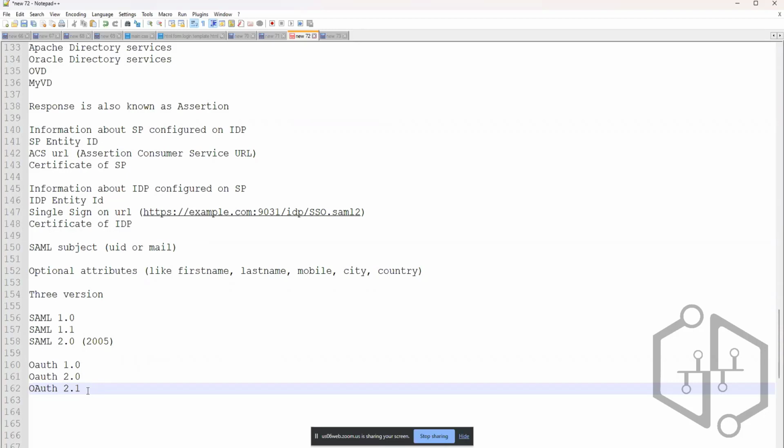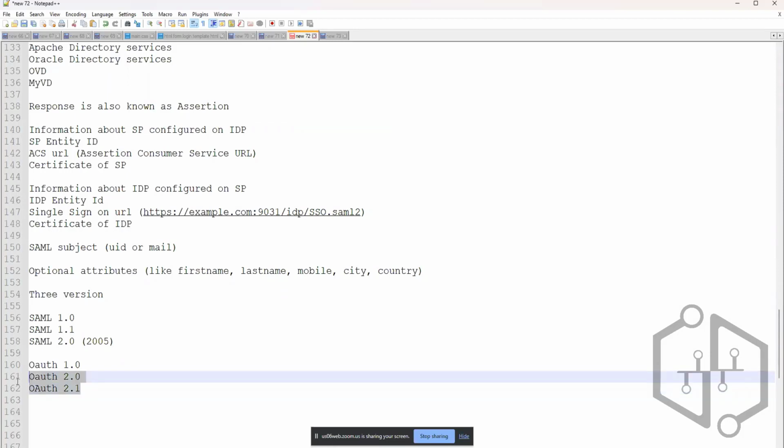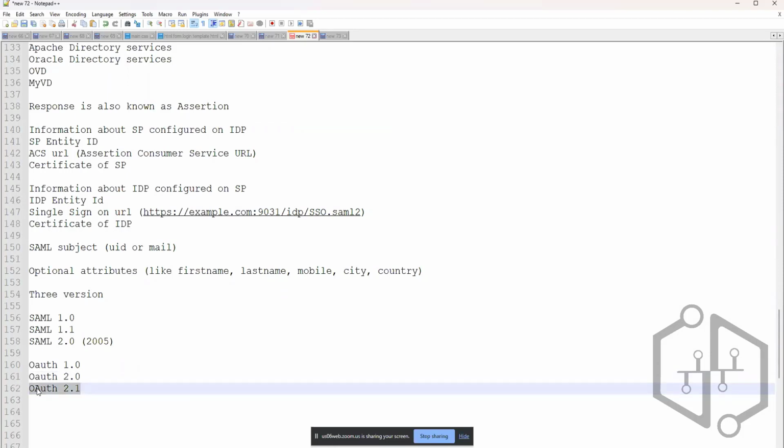There are a lot of changes going to happen in OAuth from 2.0 to 2.1, because if 2.1 is released, a lot of organizations are going to be affected. Okay, I will tell you why there is a delay. It was supposed to be released in 2021 itself, but it's already 2023 and not yet released, because the organizations requested it.